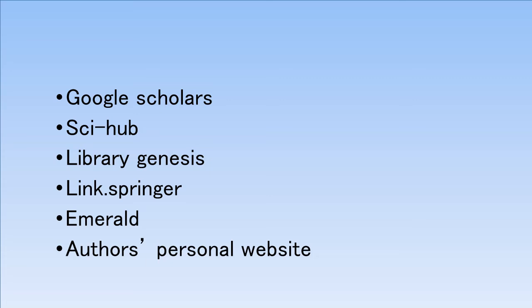If you are enrolled in a particular university, for example, you are a university student of UIN Malang, you could figure out the references from Link Springer or Emerald. So you can just ask your own university from which you can get access to references. In addition, some authors may have personal websites where they provide and share their publications. So you can go to that personal website of the authors and access the publication.